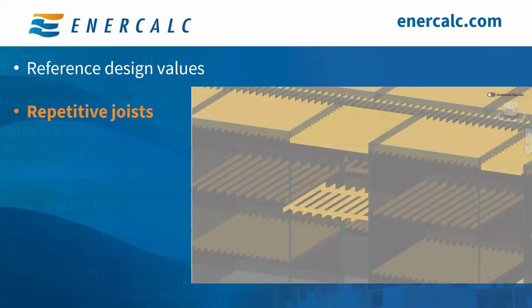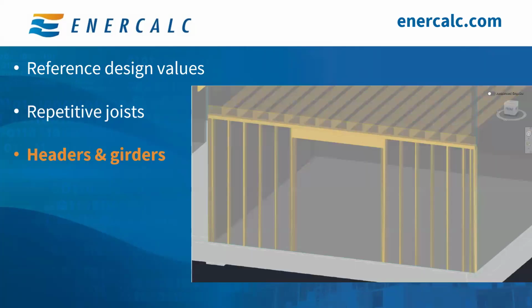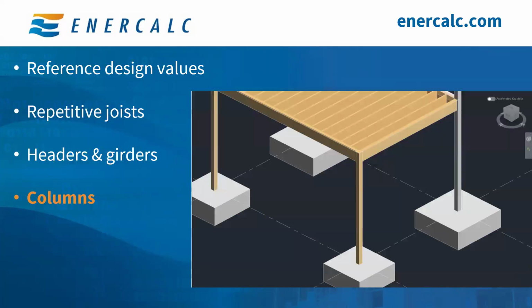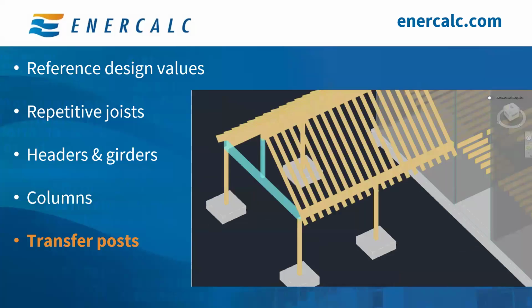Then when it comes to practical design workflows, we're going to start out talking about repetitive joist systems. That's pretty much a staple in wood frame design. From there, we're going to move into talking about headers and girders. We're also going to talk about columns, posts, and stud design using ENERCALC for Revit in the Revit environment to accelerate workflows you already do manually in ENERCALC today. Also going to talk about transfer post conditions, where we take a column with load in it, drop it onto a girder, and then take that force further down in the building.